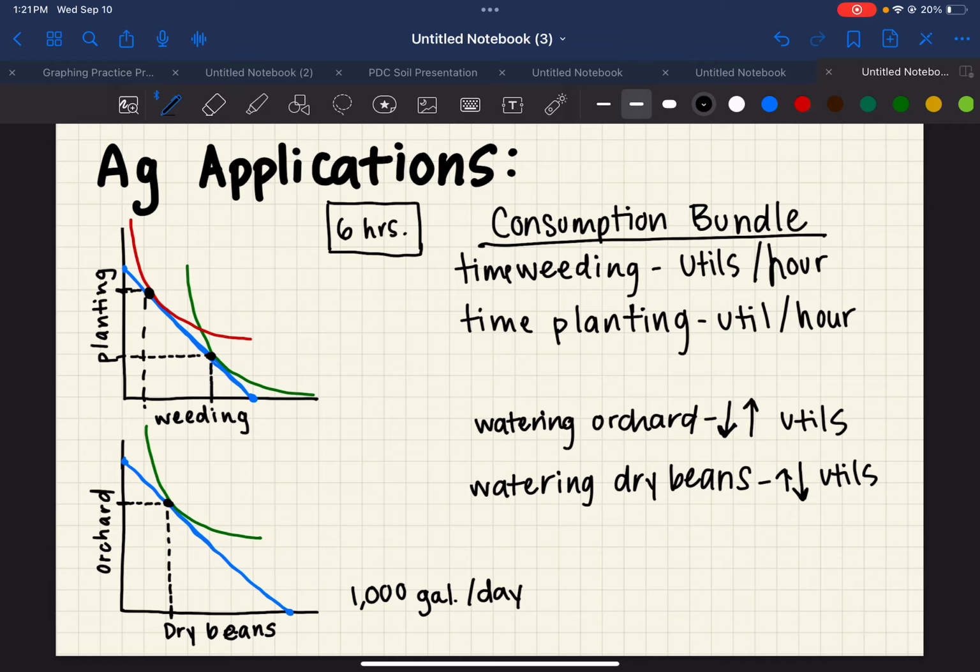So again, economics is simply about how we make decisions. It doesn't necessarily have to be about money, but if all other things in making a decision go away and we're just thinking about spending a resource or a budget for a particular resource, how much we can spend of time or money or water, whatever, and utility or satisfaction, if we're just thinking about those two things, this is how the decision making happens.